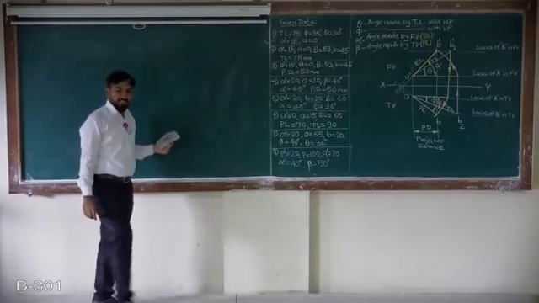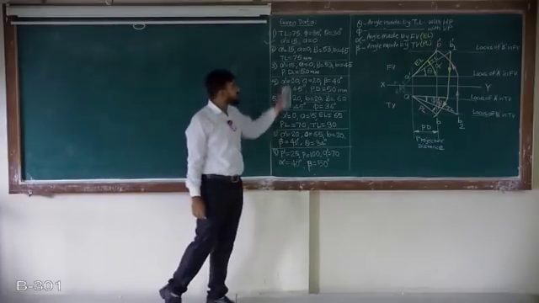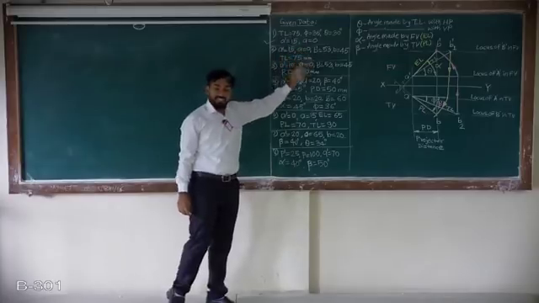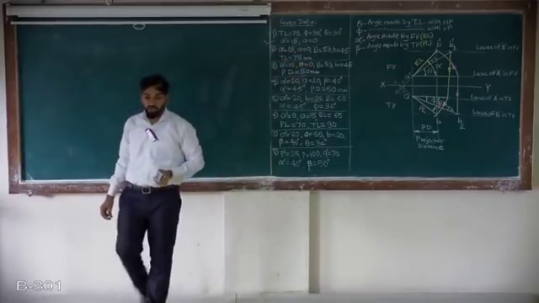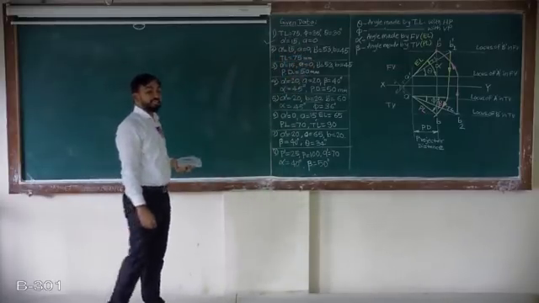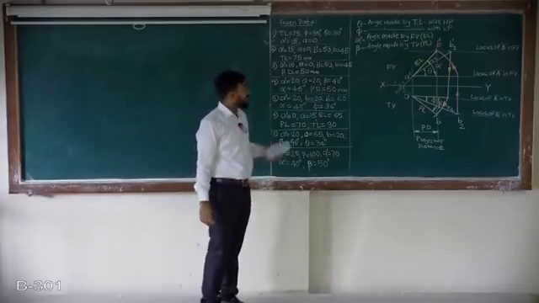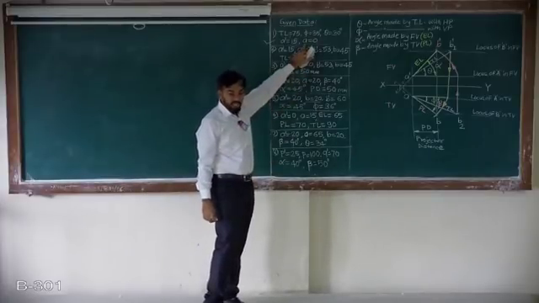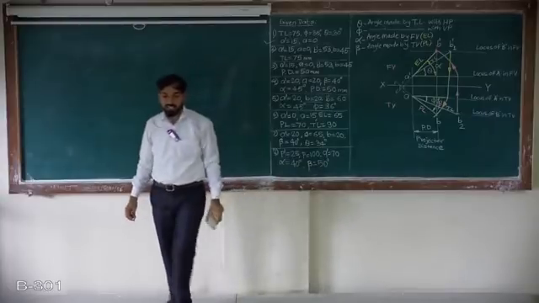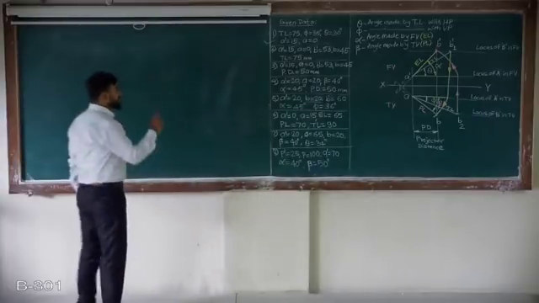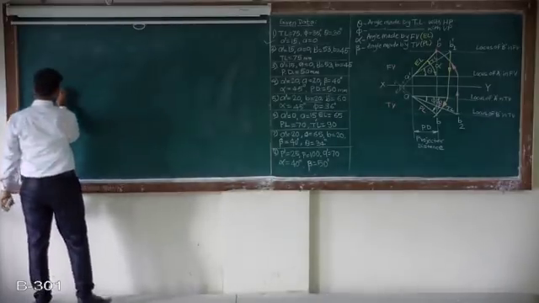So first question. We have total 5 parameters. True length is 75, A dash 15 mm, A is 0. So what does it mean? A is 0. Point A is in VP. That means the distance of point A from VP is 0, so it is on XY. So I will solve the first problem.